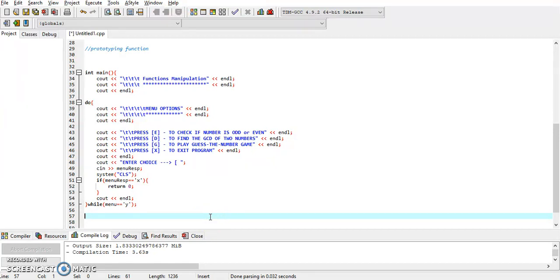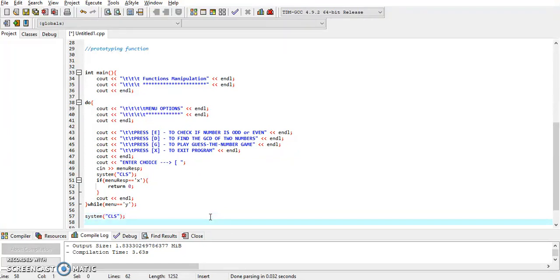Well, it's probably not necessary, but just for safety, a second one to ensure that it actually does clear the screen, because we're coming out of the program and we want to make sure that it still clears the screen. Alright, so now let's give that some space there. Tab.